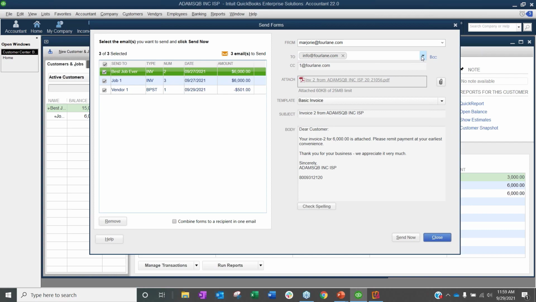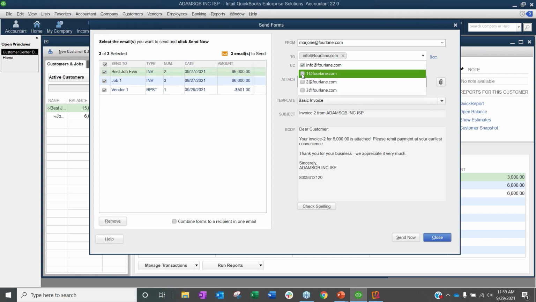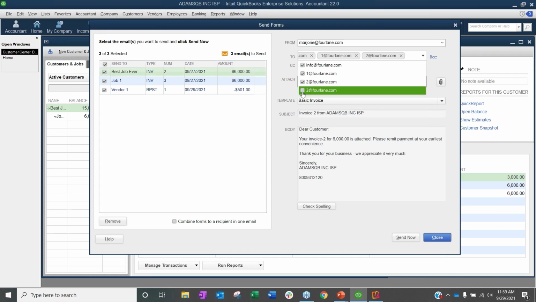So a couple things. First of all, you can have a drop down and choose to add those other email addresses from here. So you can add those easily when you're sending forms. You can also add extra email addresses right on the fly if you needed to. Very simple feature, but it adds efficiency, adds consistency, especially when we're having to email multiple people on projects. Makes it a lot easier to email.